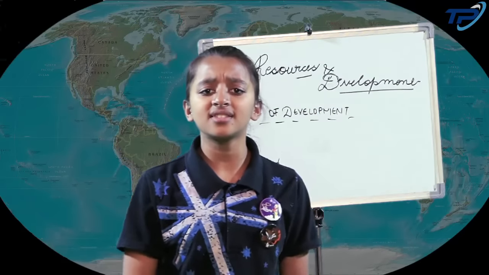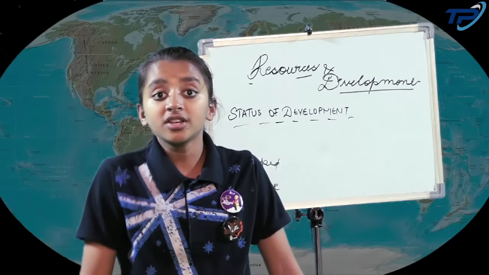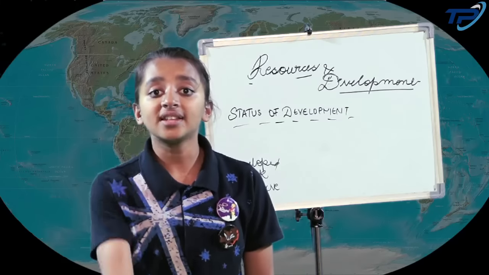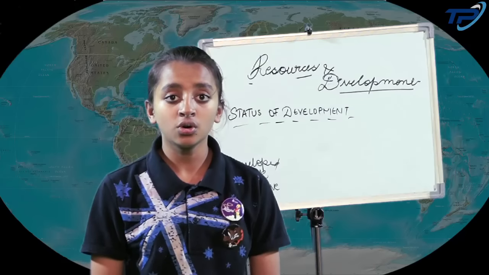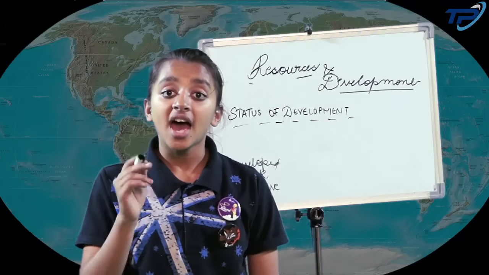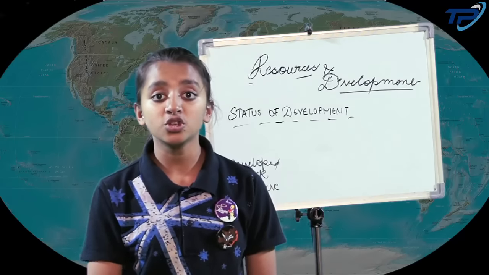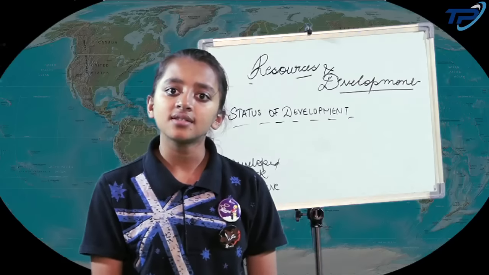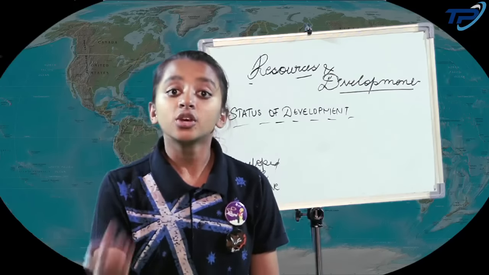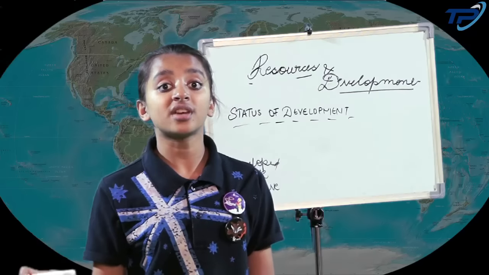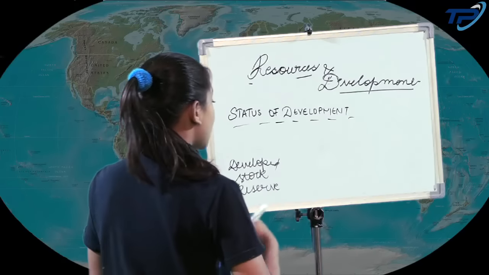So if the quantity is less, even if quality is good, we might not take the resource, because in that the investment would be more and the returns would be less. So the quality and the quantity have been determined for utilization. If the quality is less and the quantity is more, then also we might not take it out. So the quality and quantity of the resources are surveyed. So first they are surveyed.